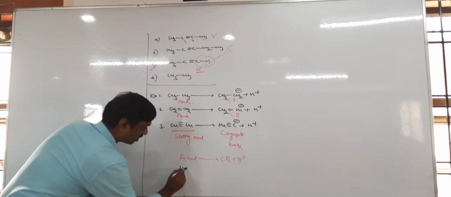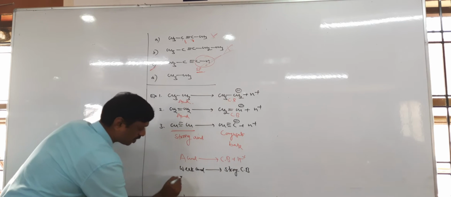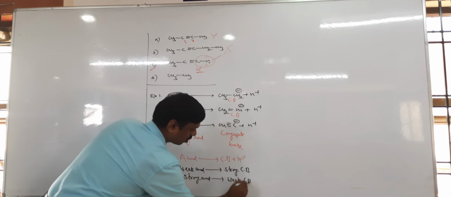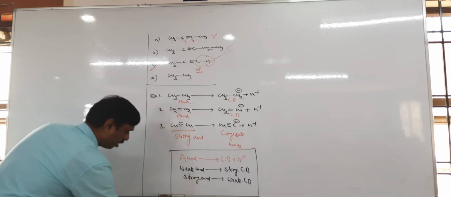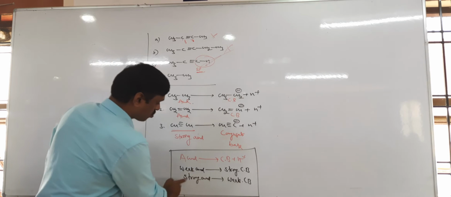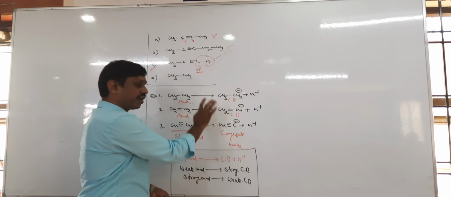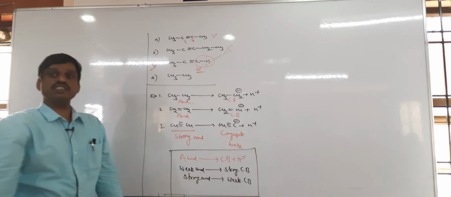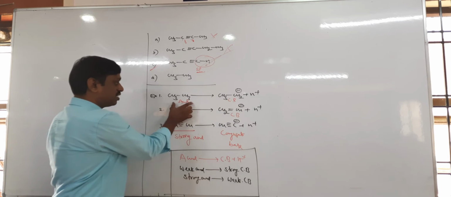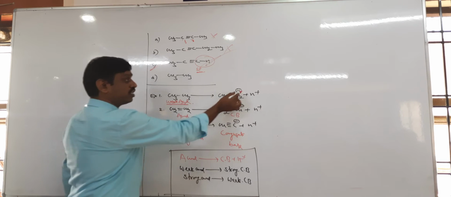Therefore, if you take weak acid, it gives strong conjugate base. If you take strong acid, it gives weak conjugate base. Tell me now, based on this concept, acid forms conjugate base, weak acid forms strong conjugate base, strong acid forms weak conjugate base. Now my question is, all these are bases: alkane, alkene, alkyne bases. Among these bases, which is more basic? Which has more basic strength? Tell me. First option, because it is acid? No, which acid? Among these, it is a weak acid. Weak acid base is always a strong base.